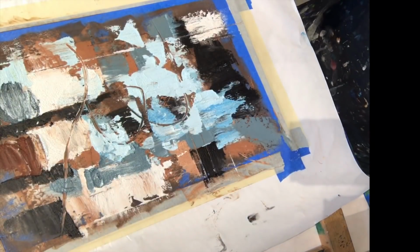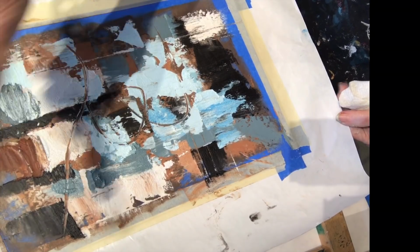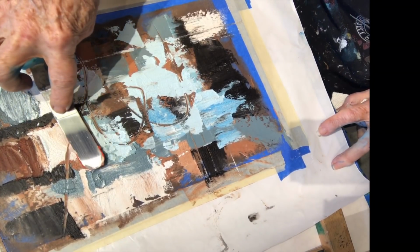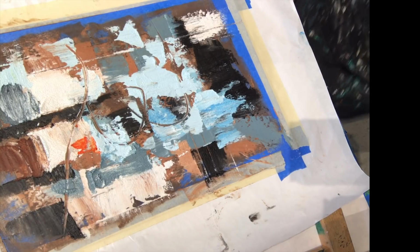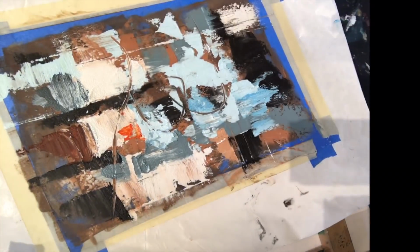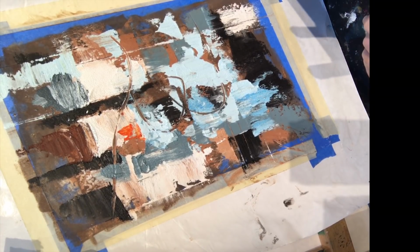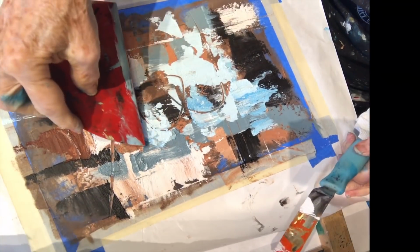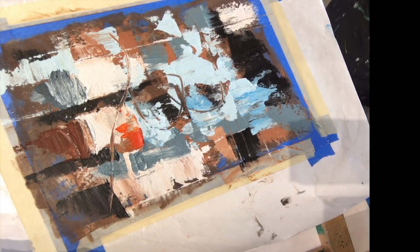Now I have to decide which is front. Do you want me to hold it up so you can see? No. I don't know how people can look down and see something. Now, when you add a different color like that, you either want it in one place or three. Five, that's the Fibonacci number. That's four. Fibonacci. I know, wasn't he brilliant? They called him the fool. I know, isn't that amazing?